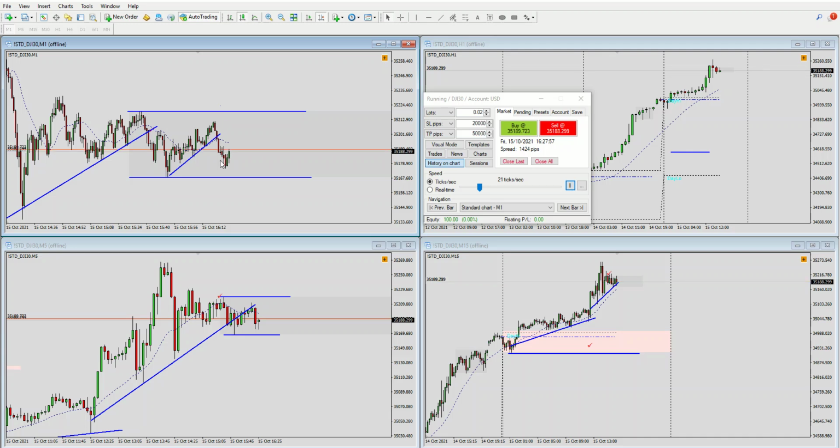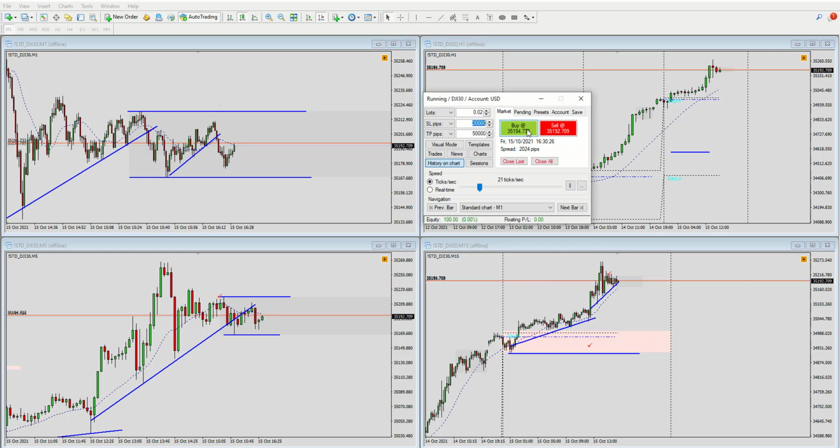The most important thing is the evidence, because that engulf must immediately shift zones from trap traders, and thus far we don't have that. So regardless of the results, if it's a win it's okay, if it's a loss it's okay. The most important thing is risk management. Hence why I'm going to be taking a 0.02 kind of trade on an equity of $100. Let's just see what happens here.